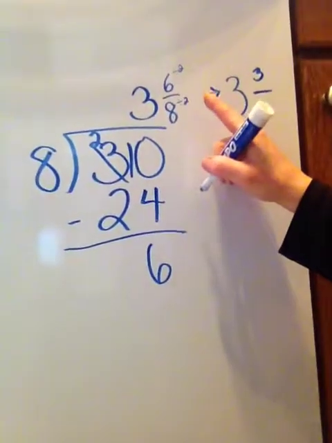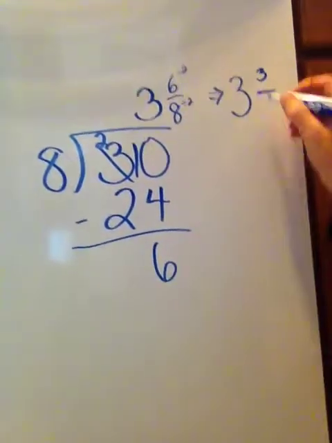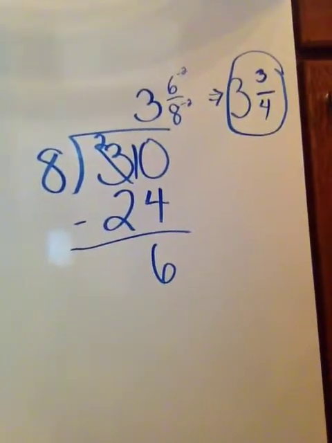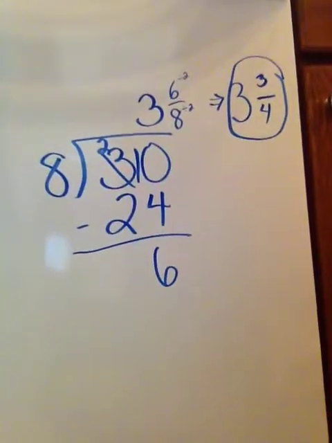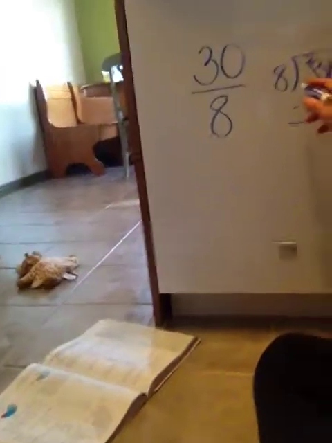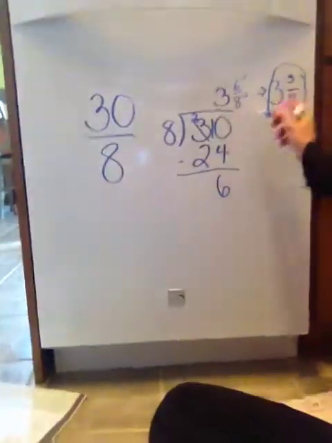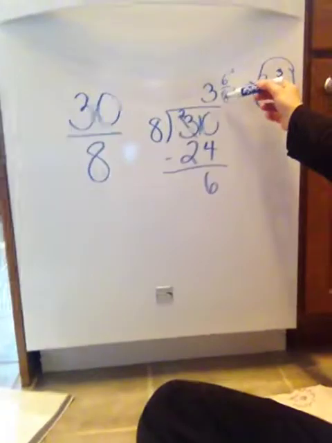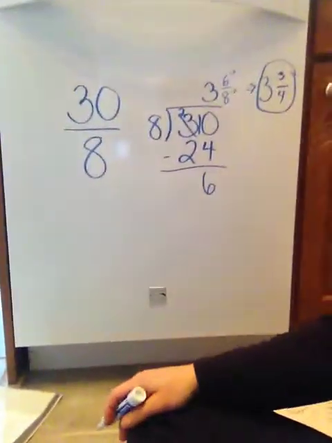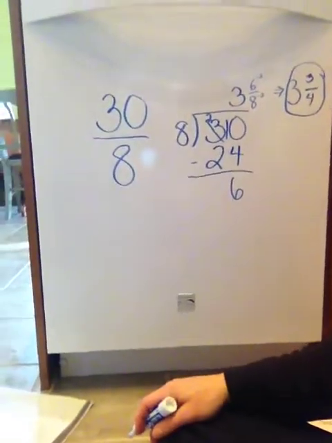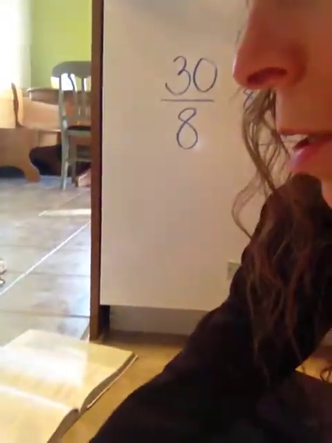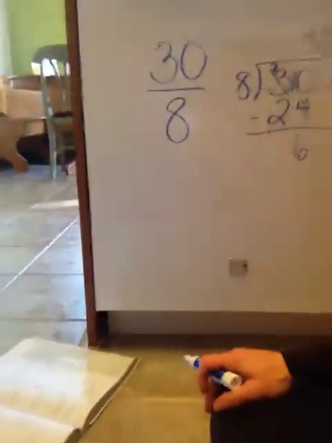Sorry, you can't see what I'm doing. 6 divided by 2 is 3, and 8 divided by 2 is 4. So now I have my reduced mixed number. Okay, so your options for mixed number are to divide straight off the bat, and then you're going to have to reduce this guy, or you can reduce and then divide. Either way, it'll work out. Okay, I think that is all we need to talk about. Let me just double check really quick.